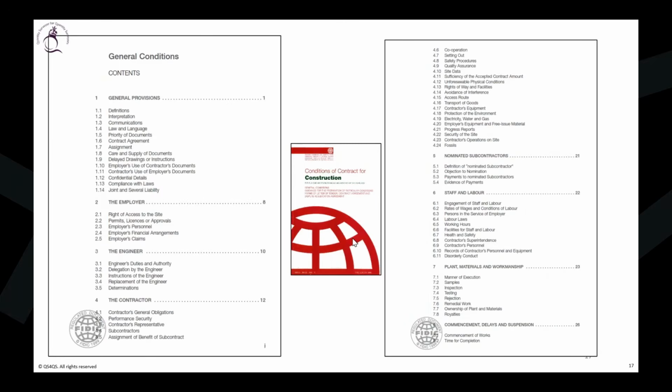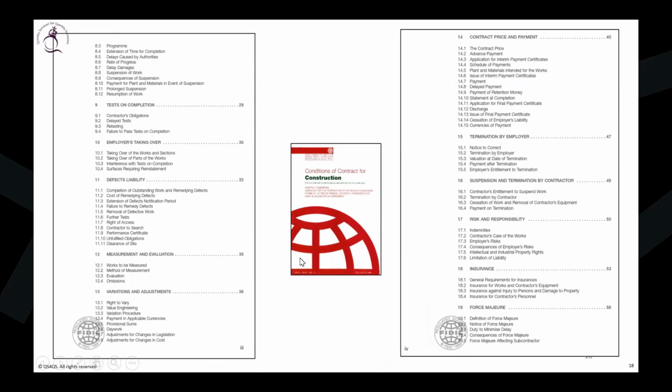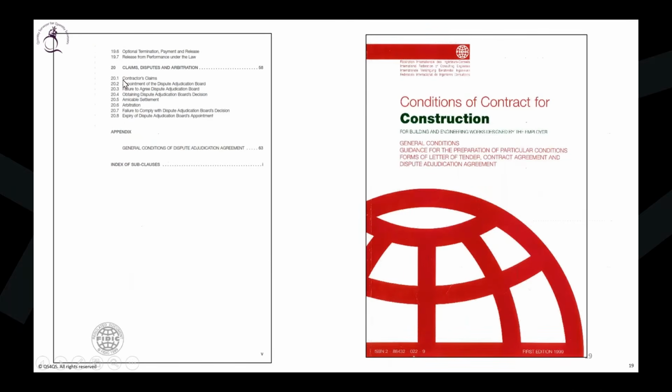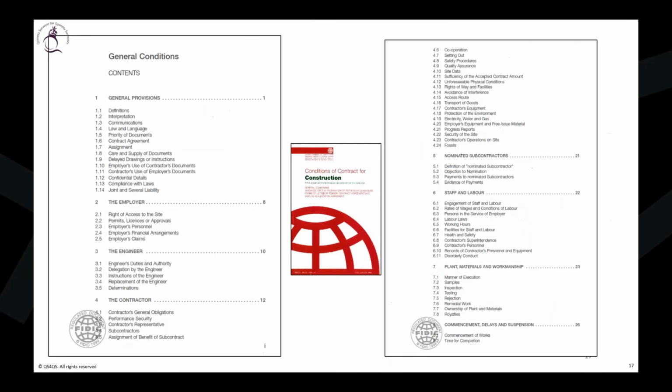This is our original screenshot of the FIDIC Red Book. So you can see subclause 1, 2, 3, 4, up to 7 here. Then you can see up to 19, and it will end up with subclause 20. Now, go through all the 20 subclauses, word by word, subclause by subclause, and segment by segment.